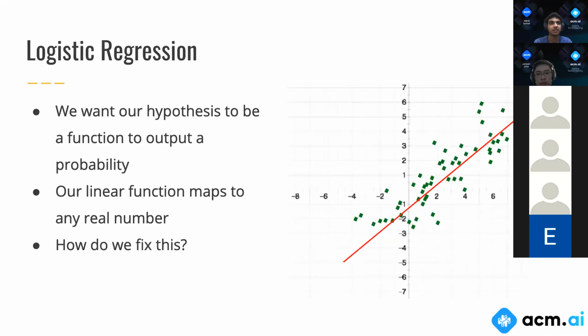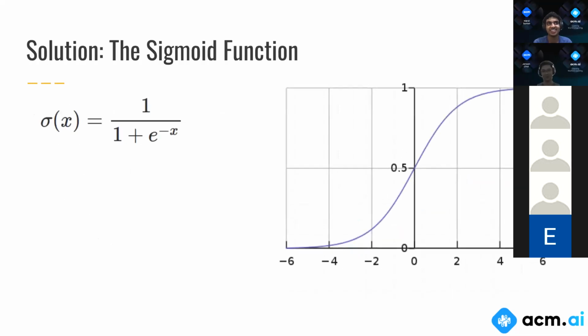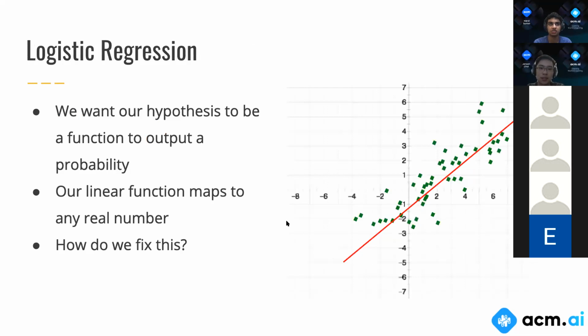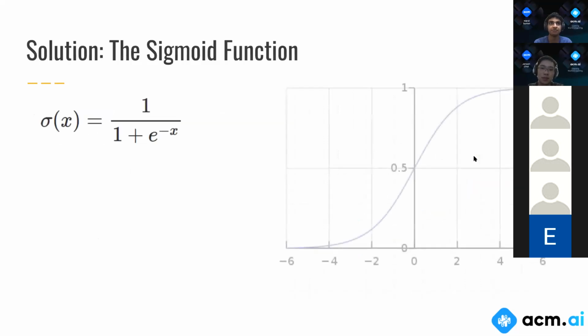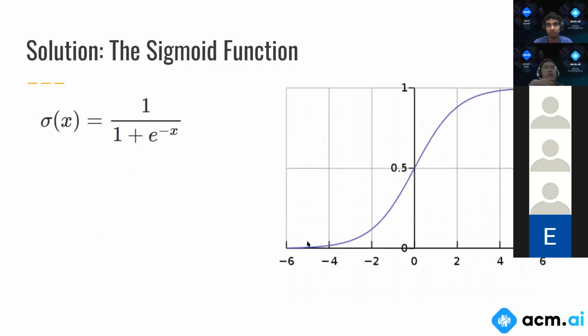That is the question for logistic regression to figure out. And there actually is a way. I went a bit quickly, but you guys saw it. It's called the sigmoid function. And it's pretty awesome. As you can see on the right, it has a really cool property where it's bounded between 0 and 1, which is exactly what we want. So if we apply the sigmoid to the output of our linear regression right here, our output is guaranteed to be between 0 and 1, which is a probability. So that's great. The function itself is 1 over 1 plus e to the negative x. It's pretty important in general machine learning, so it's important to keep in mind.